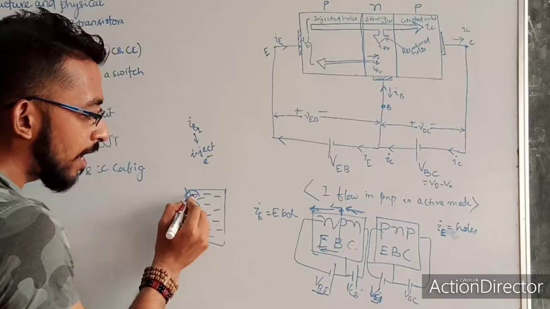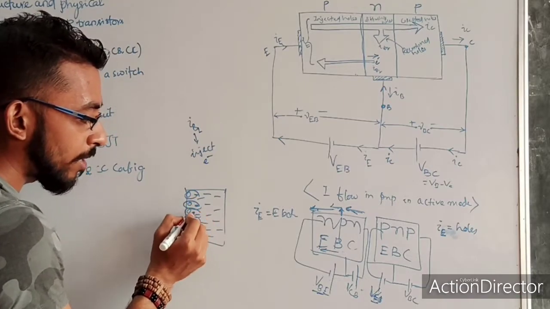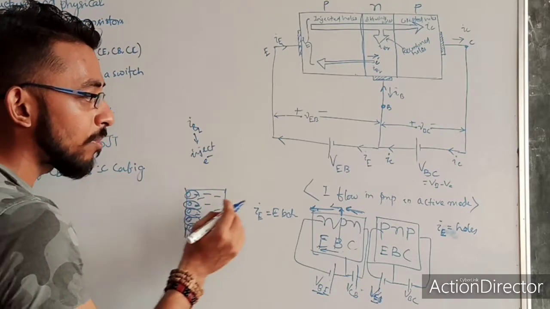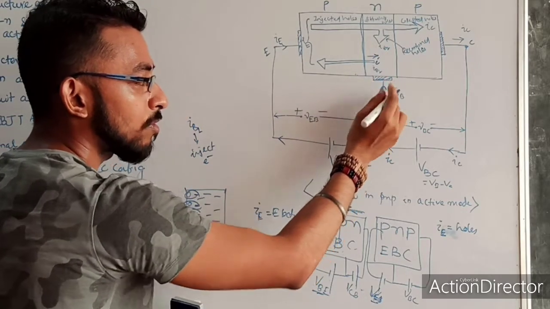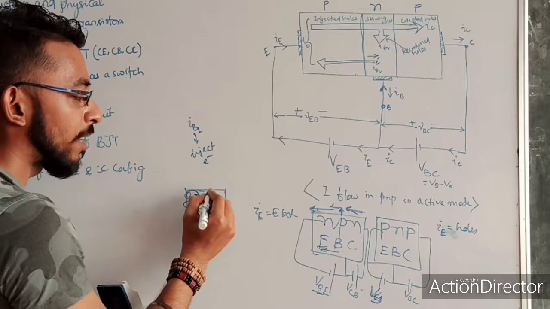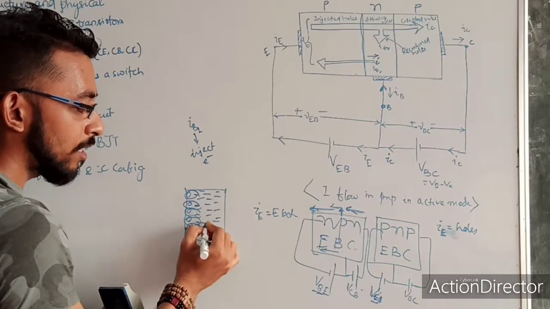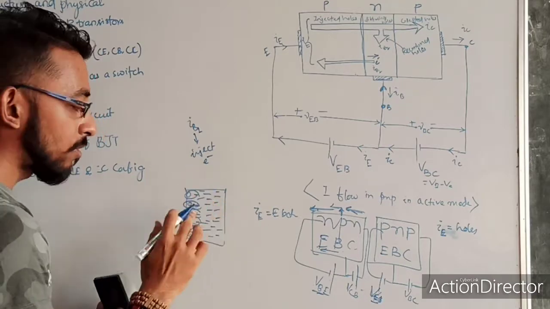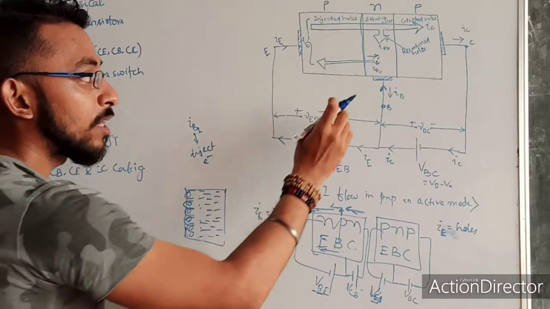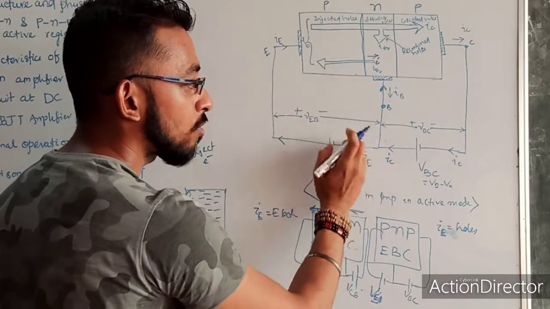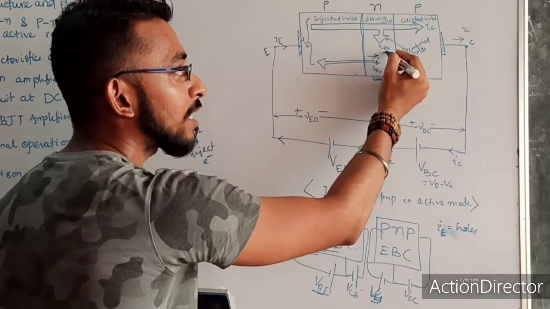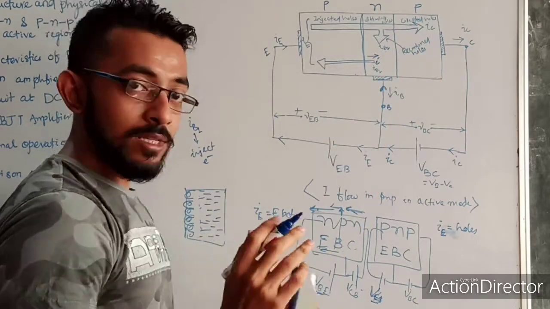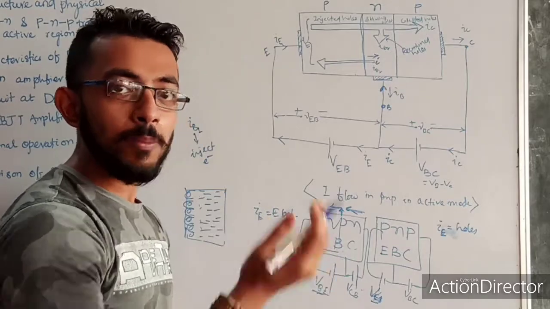Then what will happen? The electrons that recombined with the holes are gone, but as I supply more electrons through the external circuit, it again maintains the same electrical neutrality, and the number of negative charge carriers increases. Okay. So because of this extra electron added through the external circuit, there will be another current, that is IB2, and it came because of recombination. Since recombination occurred, that's why I am supplying extra electrons.